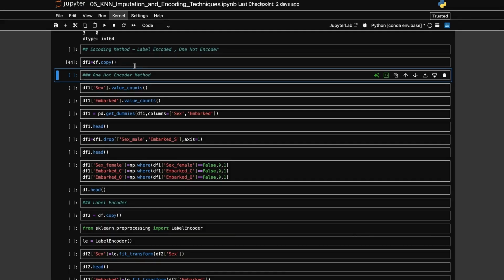And we are now seeing the one hot encoder method. This technique takes a categorical text column and splits it into separate binary columns containing 0 or 1 for each unique category. It is the perfect approach for nominal data where there is no natural order or ranking, like gender or city names.